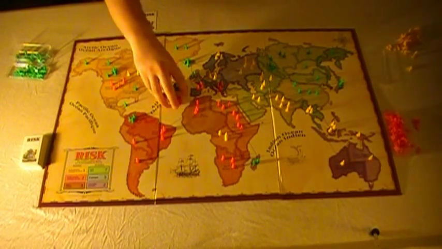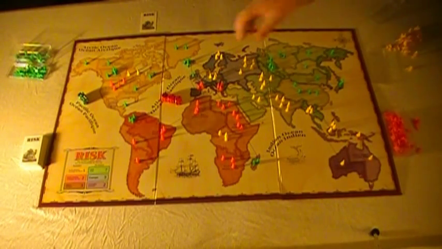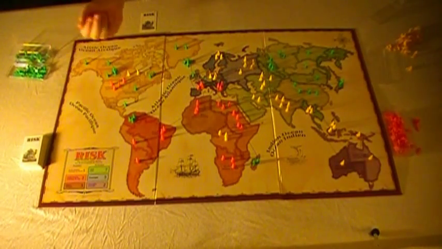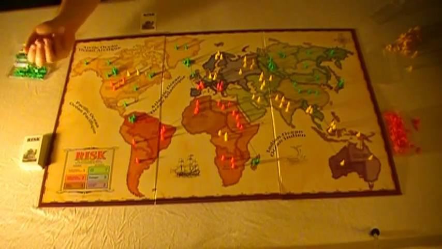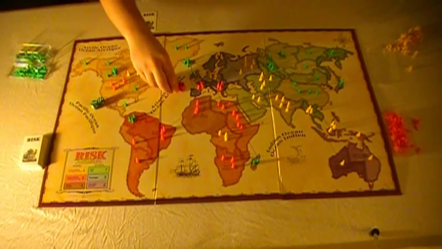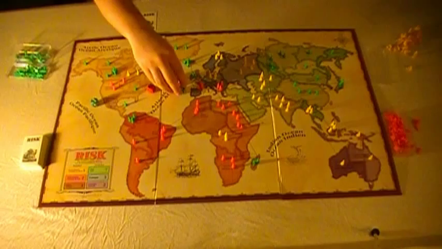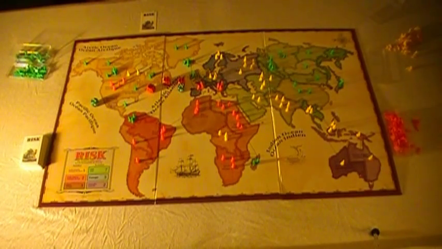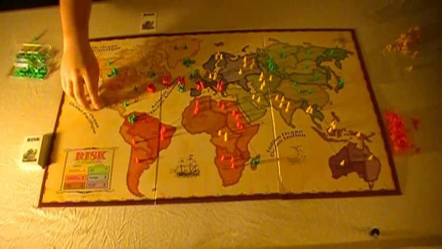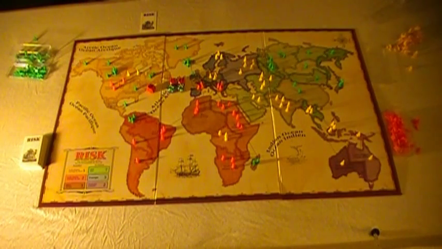Alright then, so now I'm going to attack from India into China. Again, I'm rolling 3 dice. 2 for me. The dice are yet again compared. Jason's highest die roll is a 6 compared to my 5. It means I lose an army. Finally! Jason's second highest die roll is a 4 compared to my 3. That means I lose yet another army.